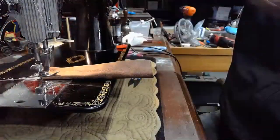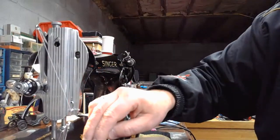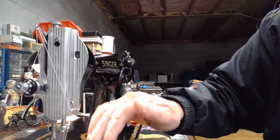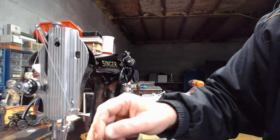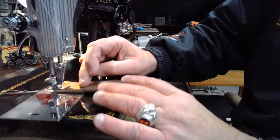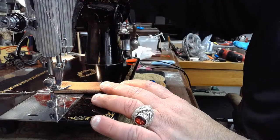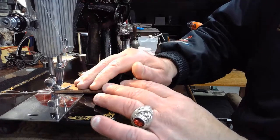I'm also going to bump up, and I talk about this a lot when it comes to feeding and maintaining stitch integrity. When you're going through a leather sew-off like this, where we're not doing two separate layers cut down the edge, here we're folding it over, so it's creating a little bit more of a challenge when stitching through this, because there's tension on the leather as we're folding it over. So I'm going to bump up that presser foot pressure just a little bit, to give us a little bit more of an edge in trying to feed this evenly.